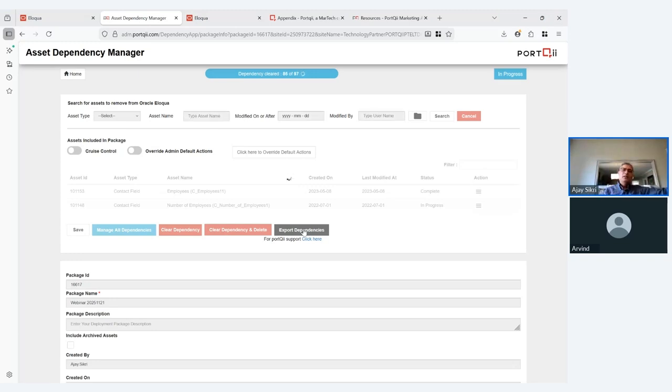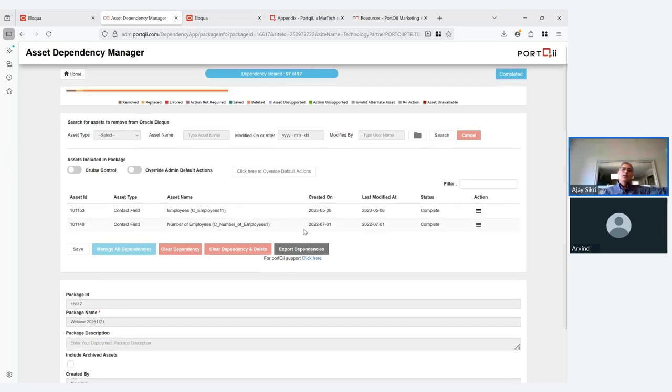With that said, even with 97 dependencies, I would say it would take a resource about a couple of weeks to get this cleanup done. I think I've been talking for about 5 minutes or so since I started the cleanup, probably under 5 minutes, and it's already finished with the 97 assets. So this demonstrates the capability of removing the dependencies.